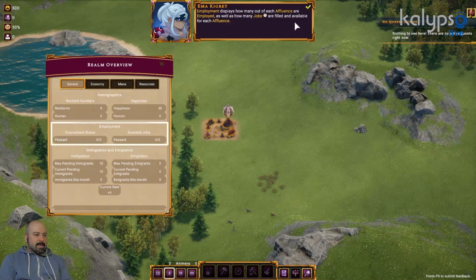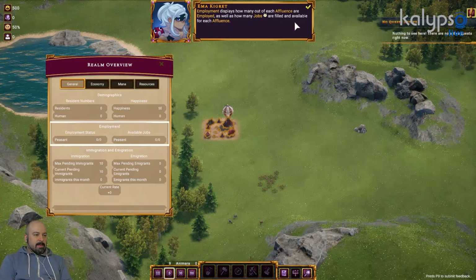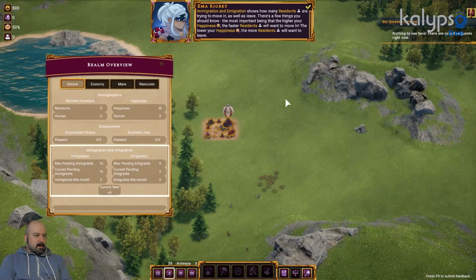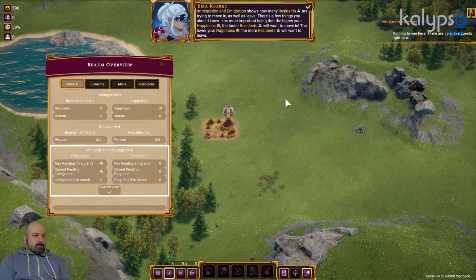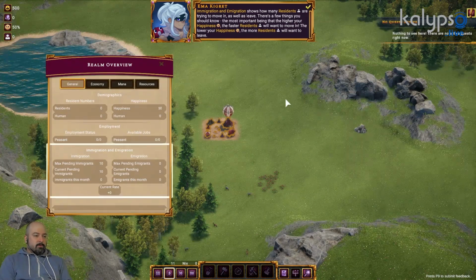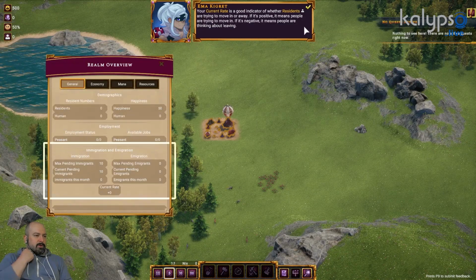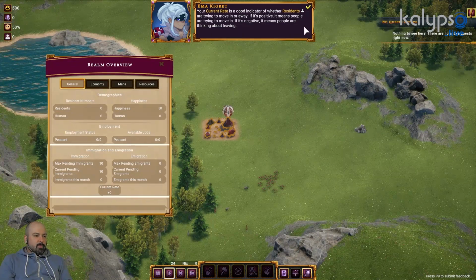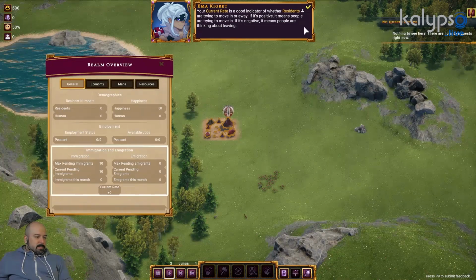Employment displays how many out of each affluence are employed, as well as how many jobs are filled and available for each affluence. Immigration and emigration shows how many residents are trying to move in as well as leave. There's a few things you should know, the most important being that the higher your happiness, the faster residents will want to move in. The lower your happiness, the more residents will want to leave. Okay. Got it. Your current rate is a good indicator of whether residents are trying to move in or away. If it's positive, it means people are trying to move in. If it's negative, it means people are thinking about leaving.